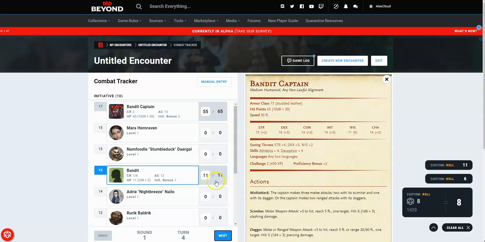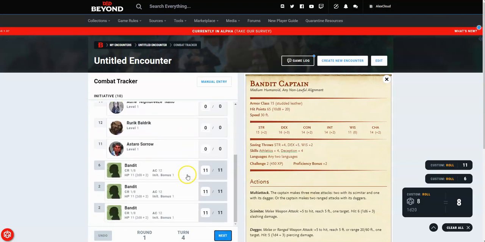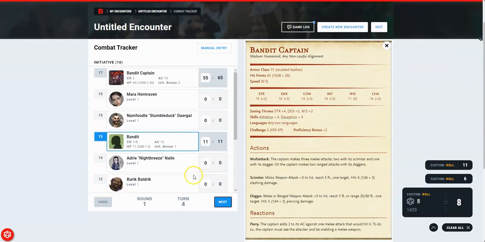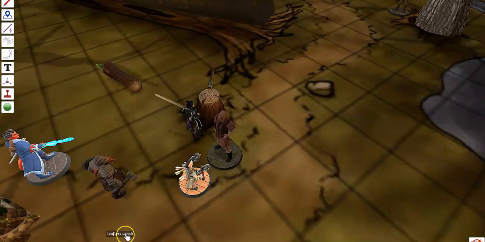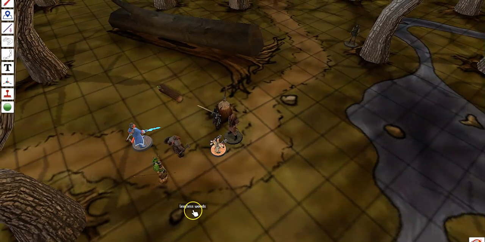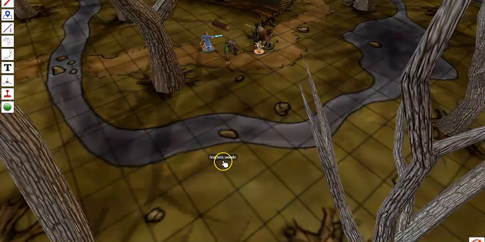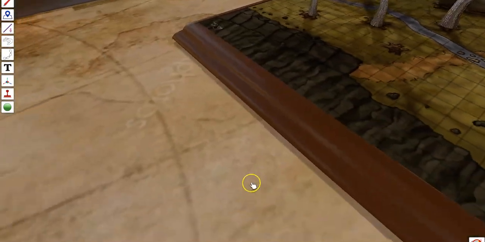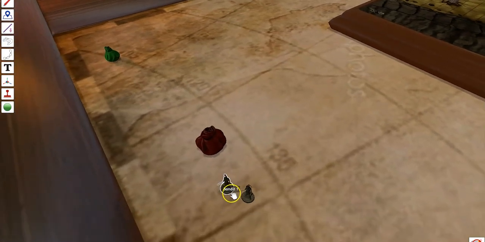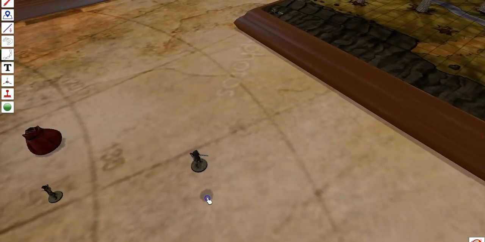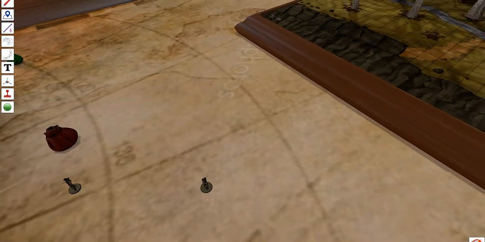Alright, so the next up is Bandit 1. So let's take a look at our bandit situation here. We have 2 that are visible, Bandit 2 and Bandit 3. Bandit 1 is not yet visible, so your DM will make a decision of where they're shooting from. Since they're hidden, they're going to get advantage on their attack, and they do have a long-ranged weapon.